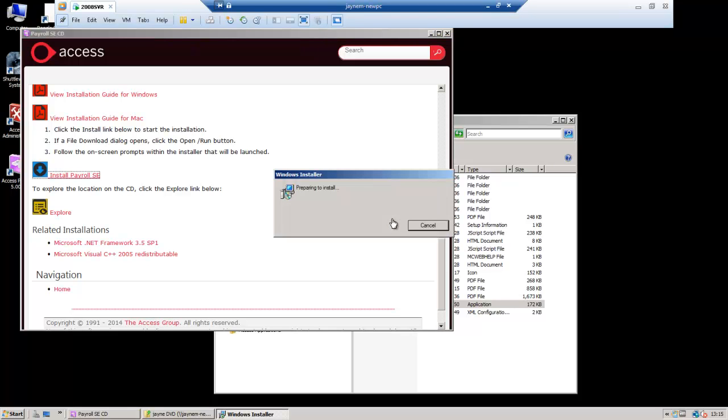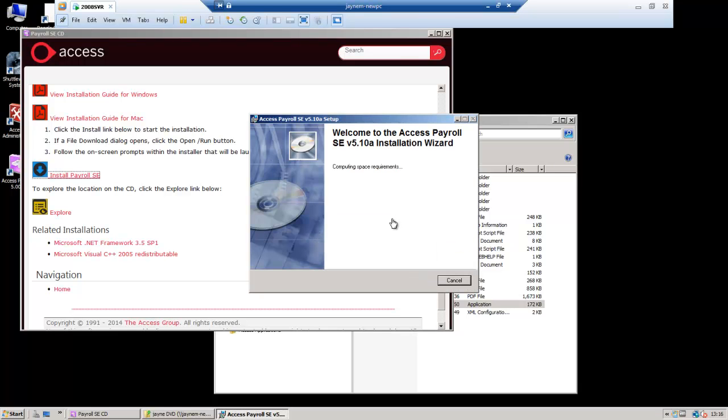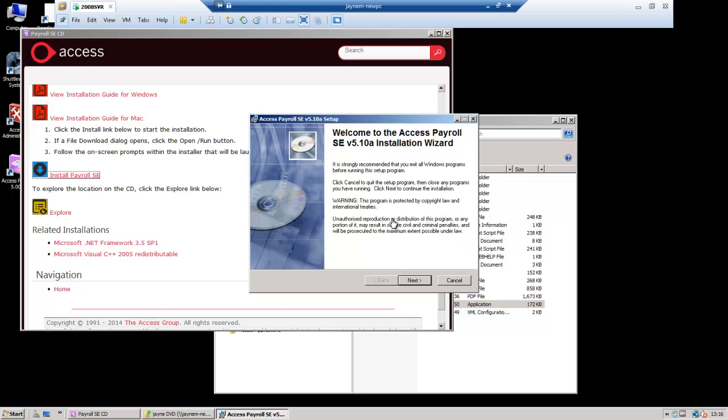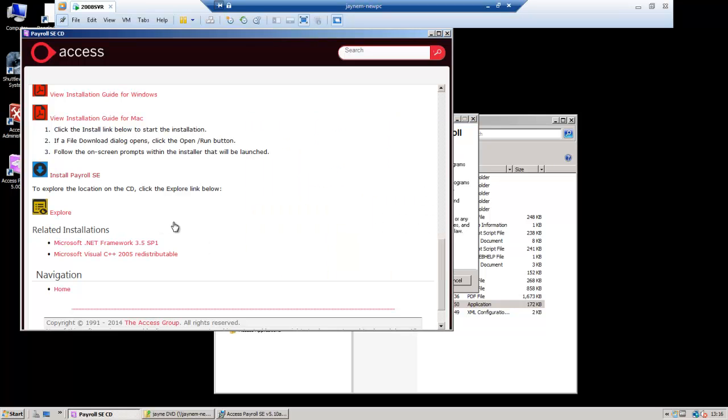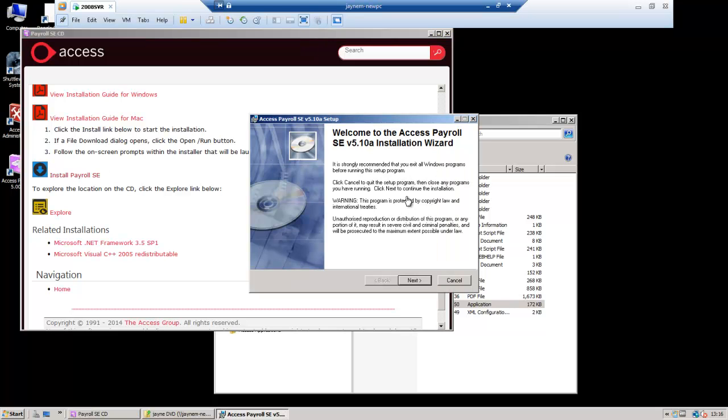So if we click on this option, we will need to run the payroll. This message may differ depending on what operating system you are running. At this point, if you do not have Microsoft Visual C++ on your PC or server, it will ask you to install this. Cancel this setup and go back to the screen behind. Click on Microsoft Visual C++ to install. You will then need to go back into the payroll software to install, which will then take you to this part of the install disk. Then select Next.